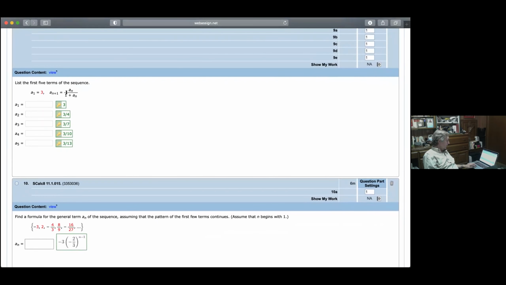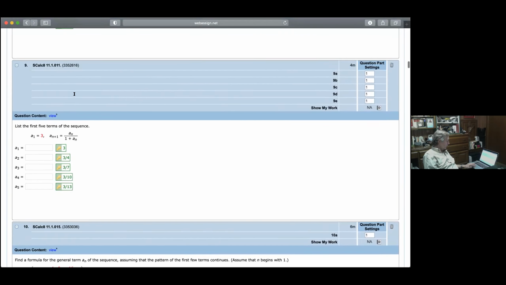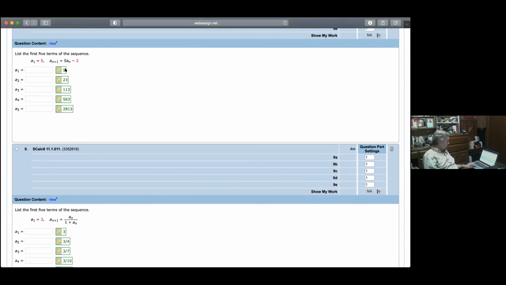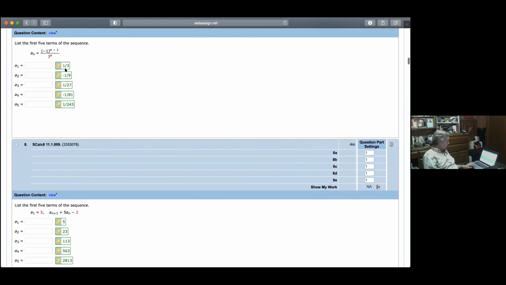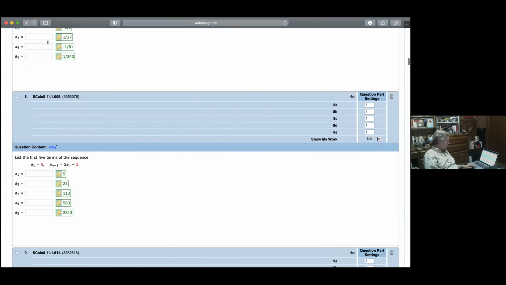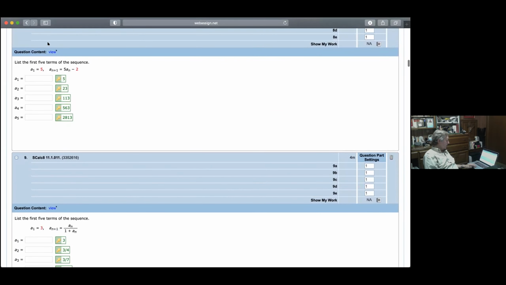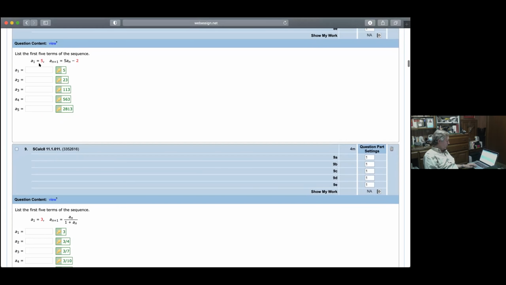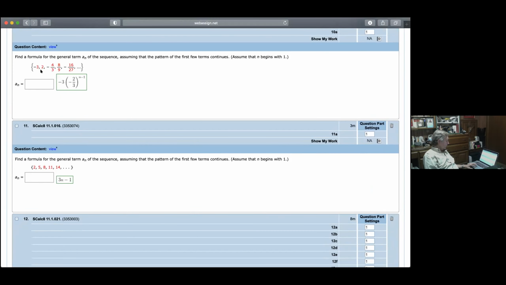This one is a recursion. Is this a recursion? Yes. Is this one a recursion? No, this is not a recursion, you see. I can ask what the 100th term is here and I can figure it out. It's minus 1 over 3 to the 100th power. And you just leave it like that. You don't try to figure out what 3 to the 100th power is. You just say it's 1 over 3 to the 100th power. But here we have two recursions. That's okay because it tells you the first one. Okay. Now, here we're back to the same problem 1 again. So he's going back to the same thing he went to before.